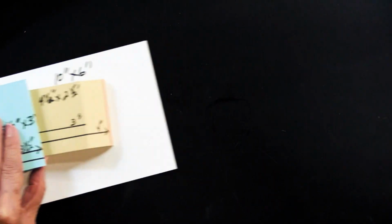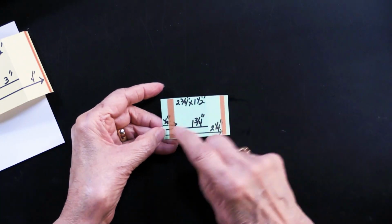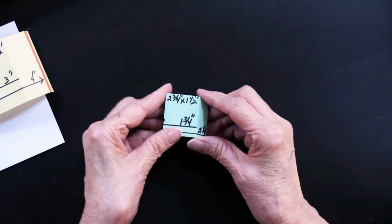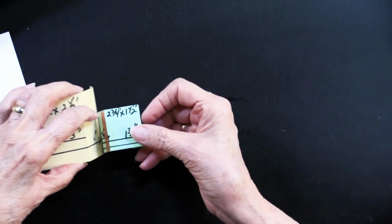And we have one last piece, 2 3/4 by 1.5. Scored a 1/2 inch, 1 3/4, 2.5. Put just 2 pieces of tape when you get this tiny. We're going to do the same thing, and that's going to attach to the last end, okay?